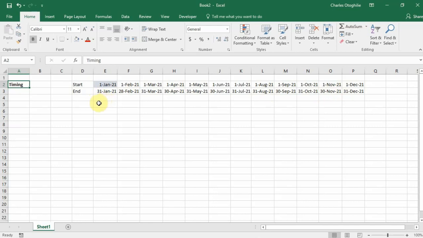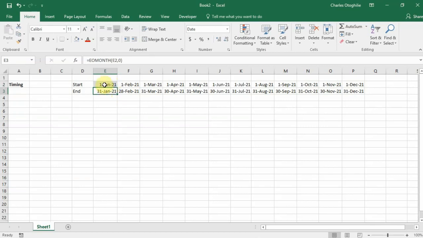For example, we might want to use the year number. For example, this 2020, we might want to use the year number. We might want to use the last day of the month, number of days of the month. We might want to use the month number or the month text. Whatever, Excel gives us abilities to do this. And in upcoming videos, I'm going to show you how to do this.